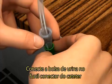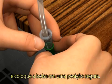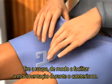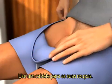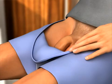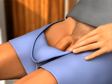Connect the urine bag to the funnel connector at the catheter and place the urine bag in a secure position. Pull your clothes down so you have free access when doing the catheterization. Use a pantler or a coat hanger for holding your clothes in place. If there is a possibility you might be able to urinate, always try to before you use a catheter.